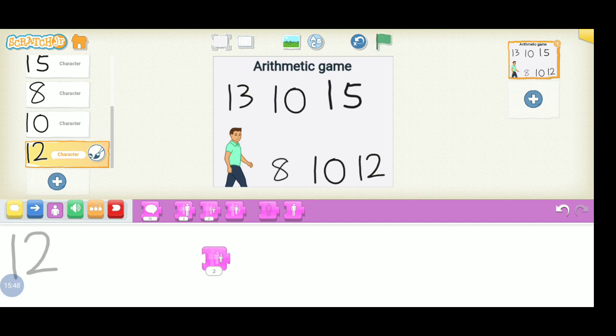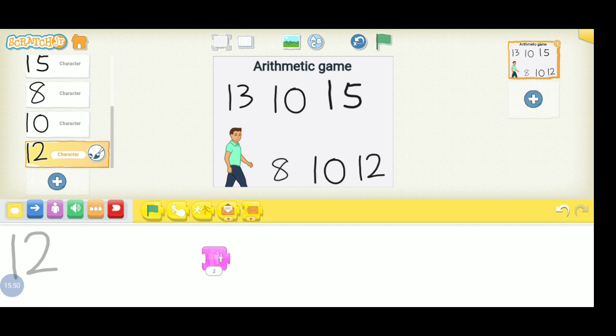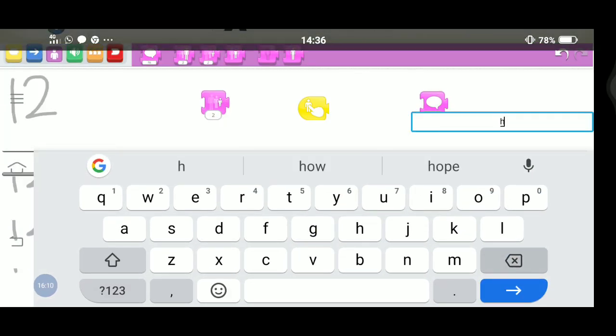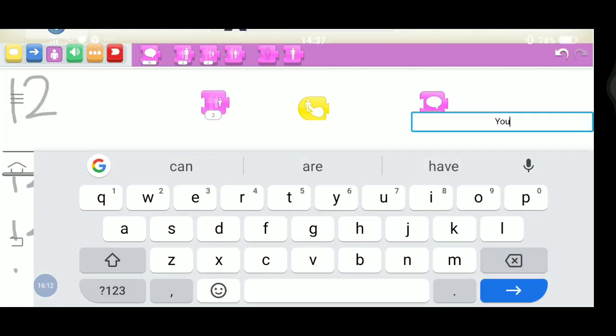Okay, that's okay. So I'll click on the yellow button, drag out start on tab character. Then I'll click on the brown button. Say this time around you are wrong.